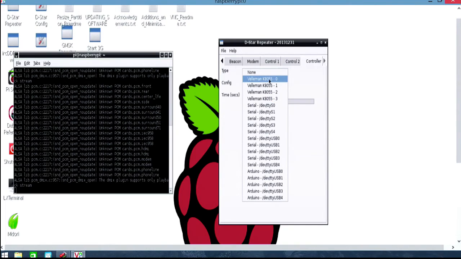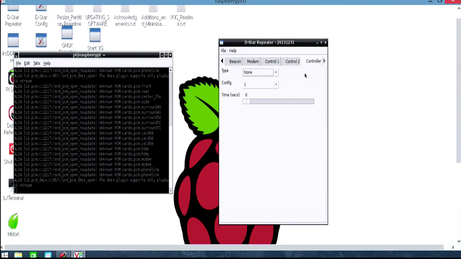As you see, there's a fair selection here that you can call depending on what hardware you have connected to the device. You also have the ability to use the GPIO pins of the Raspberry Pi as well for PTT keying should you wish.